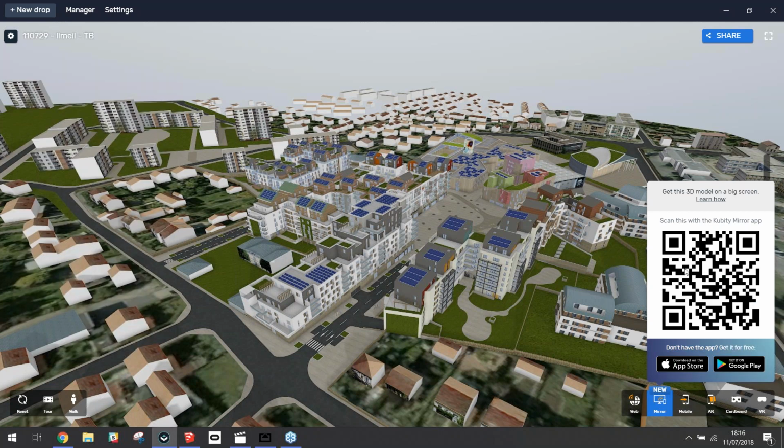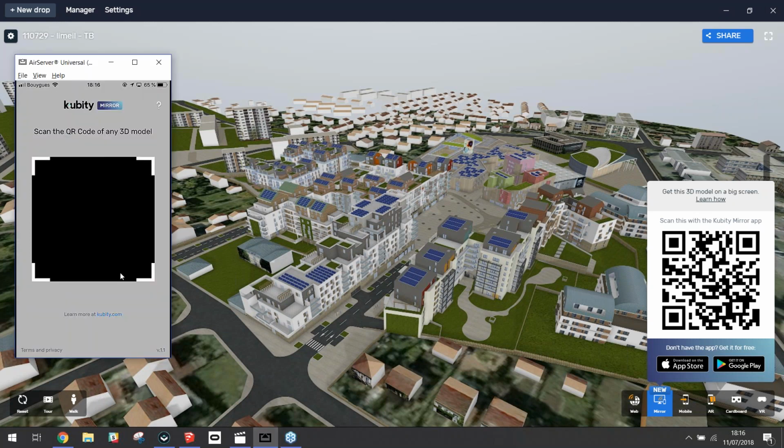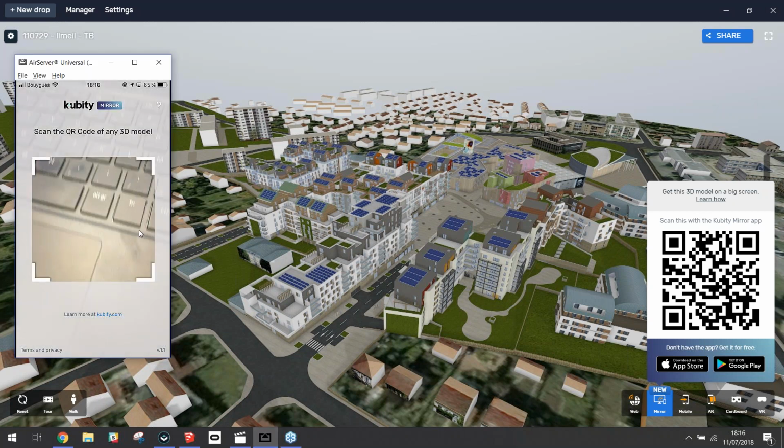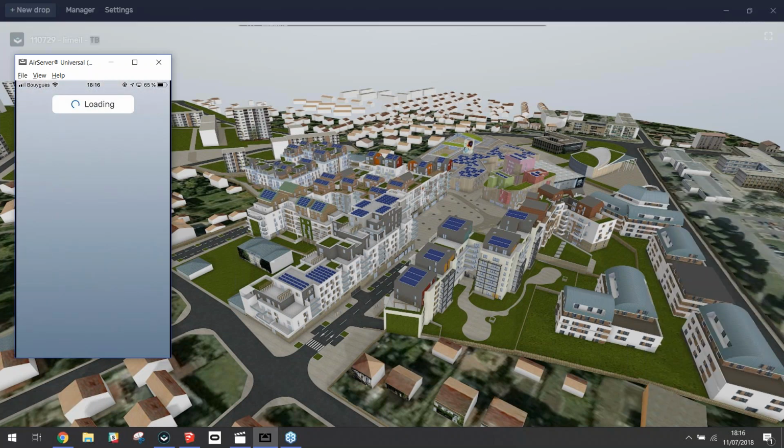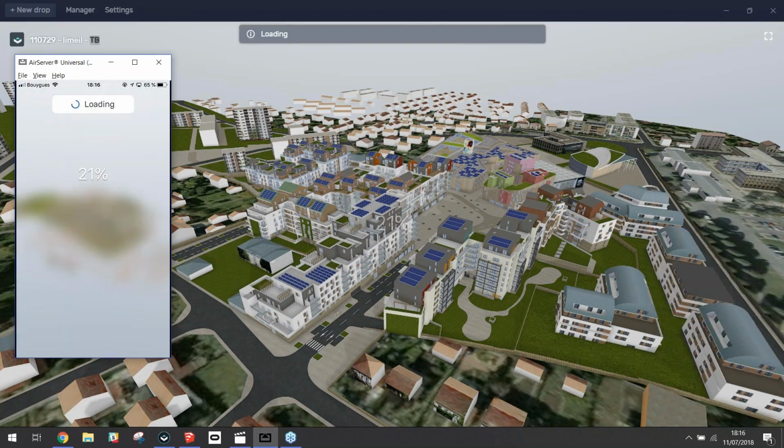So if you want to use the mirror app, you just click on the QR code, and then I will open Kubity Mirror on my device. Kubity Mirror is on your left. So I will scan the QR code. It's loading. This tool is good for presentation.